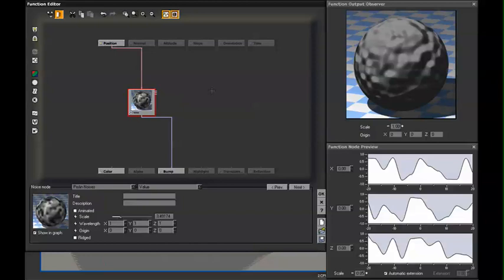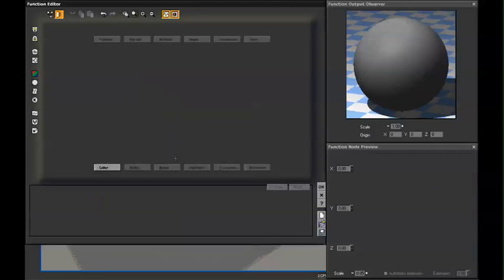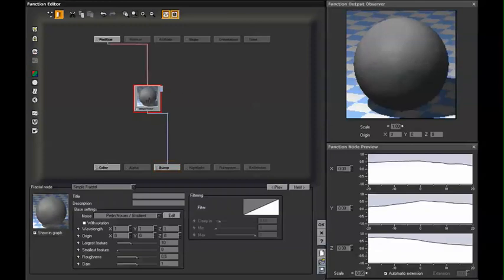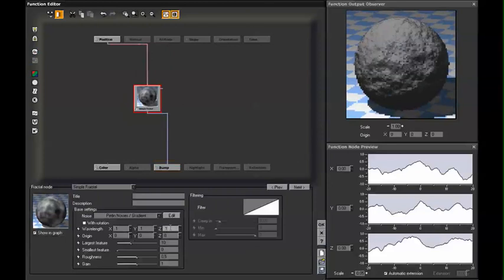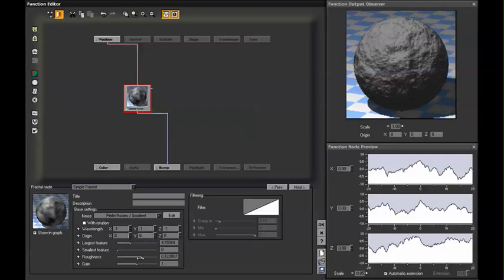And let's just change this over to something a little bit different. I'm going to use the bump again just because that shows up really well. We can select that bump output node, add in a fractal node. I'm going to adjust our wavelength down to 0.1 for this fractal. And this is going to be our larger fractal, kind of covering some of the larger parts of the surface, some bigger definition. Increase our roughness just a little.